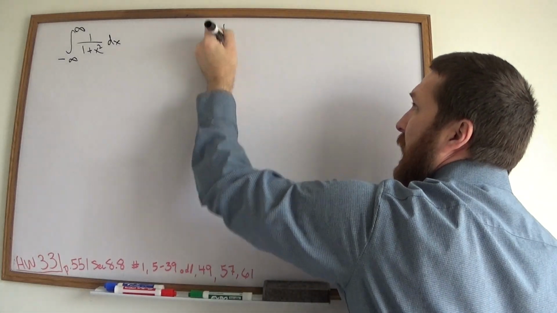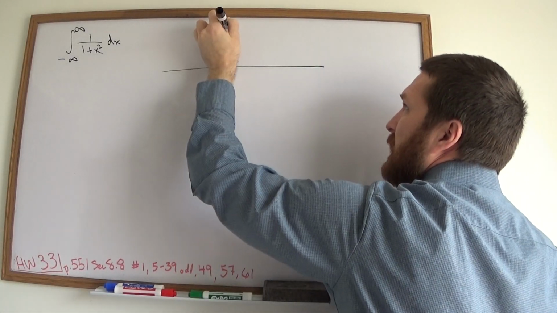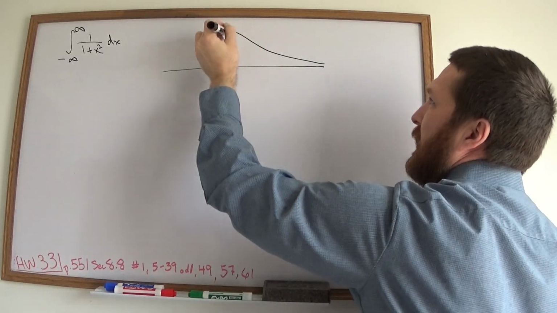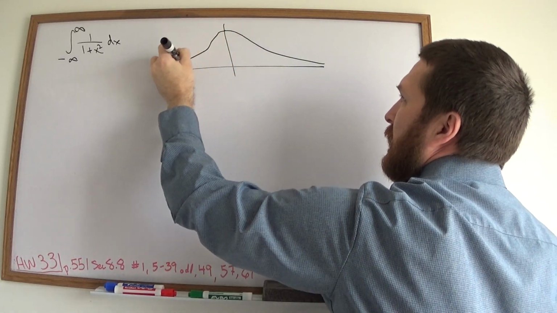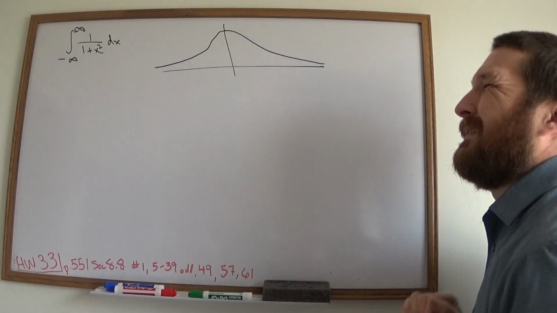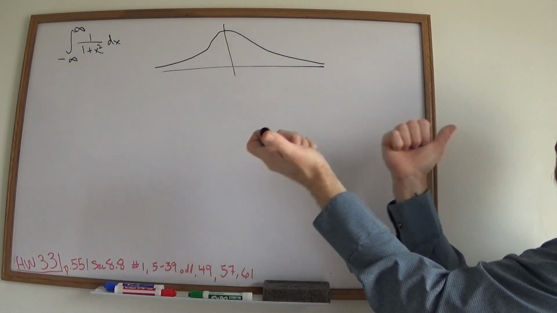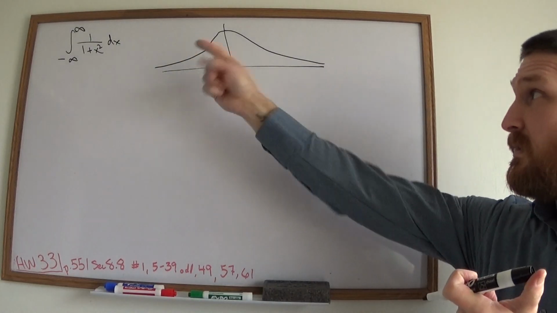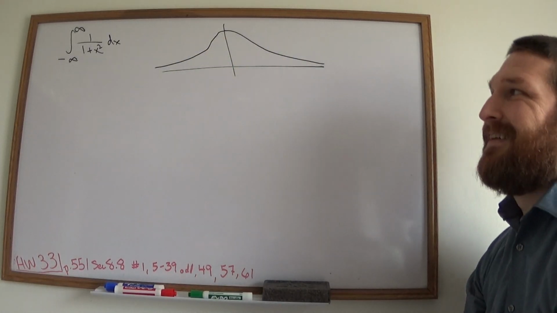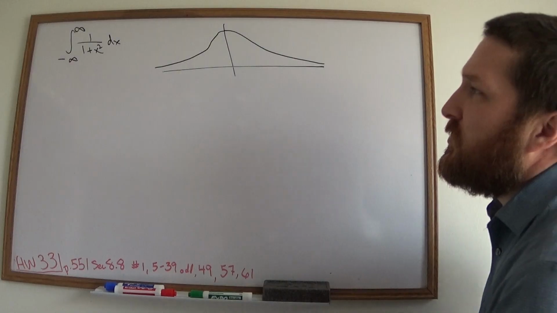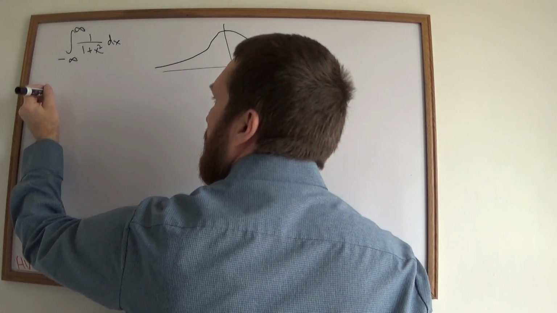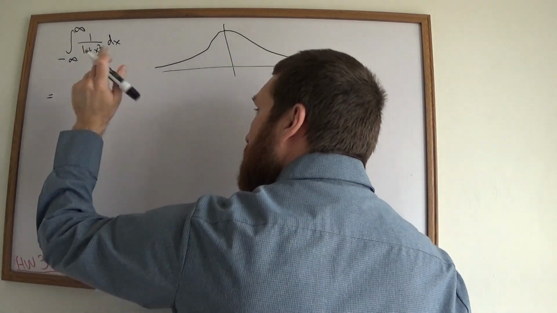We want to compute that guy. And this guy looks like this. Like a bell curve, but not a bell curve. Very similar, or kind of. And I can see that as you go in either direction, this thing goes to 0. Right? Okay, so I'm going to say, by definition, we split this guy up.